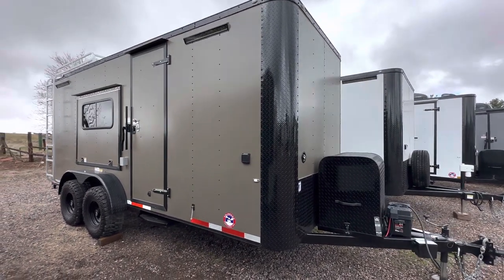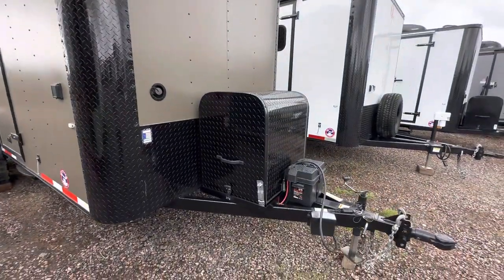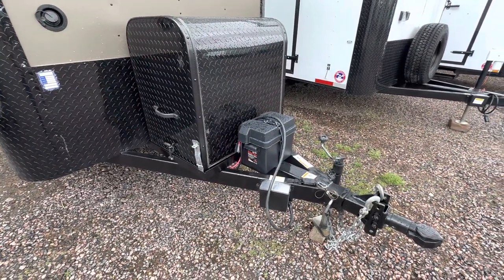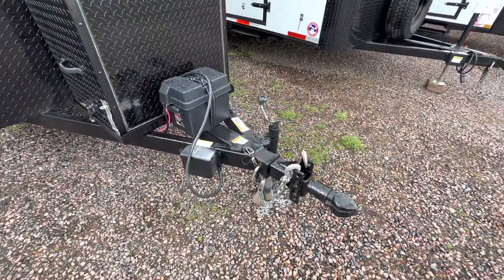It's going to give you guys about 15 feet of garage space in here. We use a thicker aluminum skin on our off-roads, and we run this with a generator box and platform — does not come with a generator, but you've got the box and platform there as a place for that to ride and store. This one also has a tongue-mount battery on it. We also use a side swivel jack so you can get it up out of the way, and a removable front coupler.